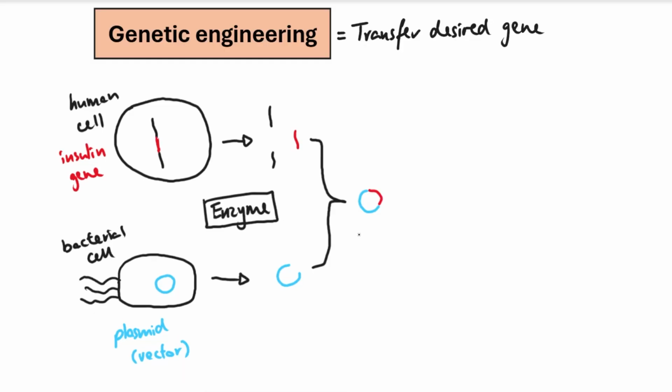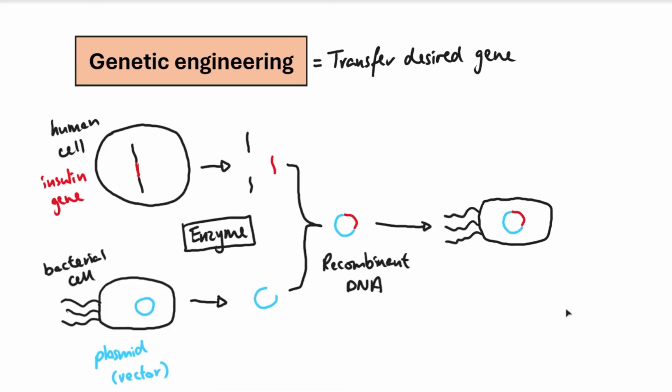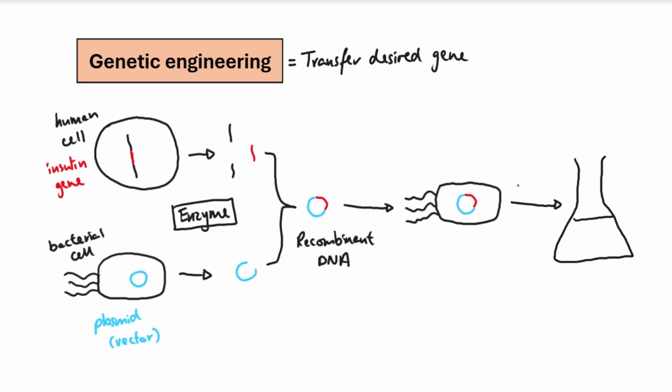We call this the recombinant DNA. We then need to put it back into a bacterial cell. And after that, what we want to do is to put the bacteria into a culture medium or a petri dish, give it lots of nutrients and oxygen, and allow it to multiply by binary fission. So this process is kind of like cloning, right? Because binary fission is just the bacteria's way of doing mitosis by splitting itself into two once every 20 minutes.